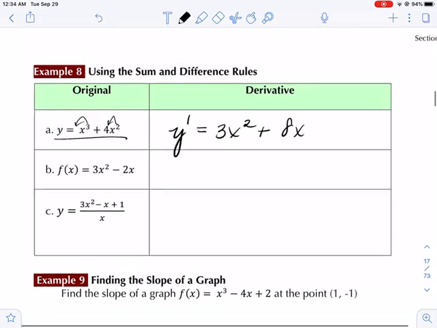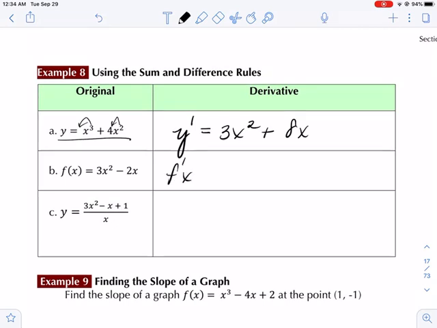Bringing it around front, multiplying it by 4, dropping it by 1. For the next one, we would have f prime of x, since we're in functional notation there. And then I'm going to bring the 2 around, multiplied by 3 to get 6x, and lowering it by 1 is just 6x to the first power. And minus 2, there is a 1 here, 1 times 2, so it'll be 2 times 1, which is just 2. So then we have another one we're going to do a rewrite with.